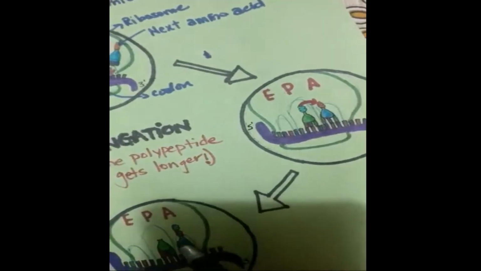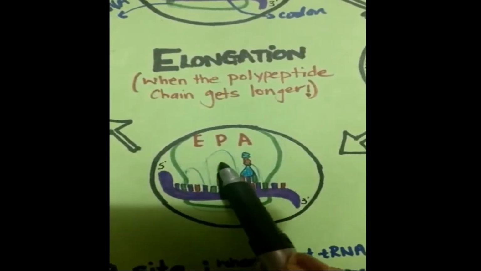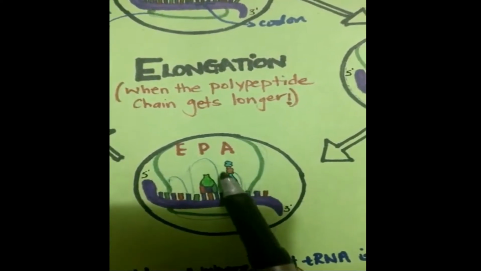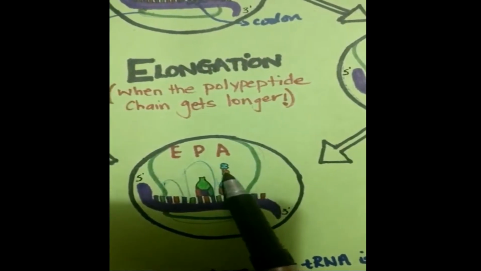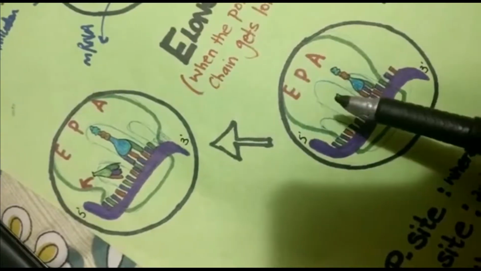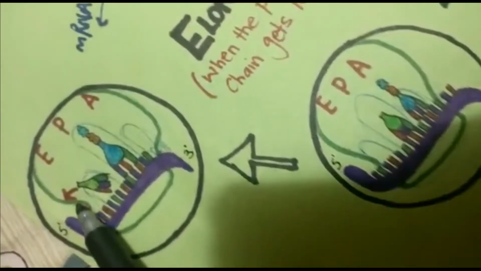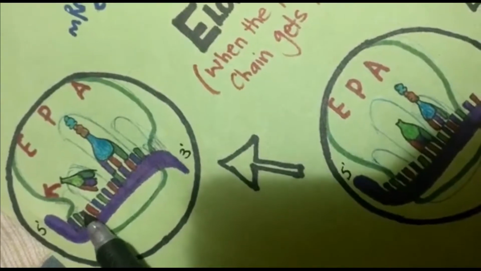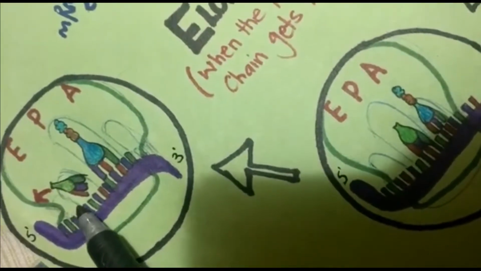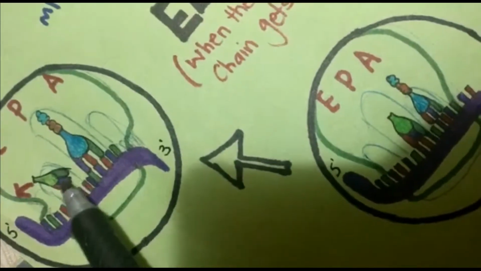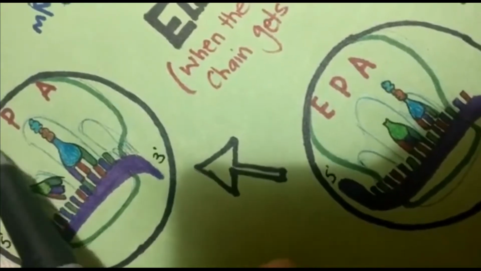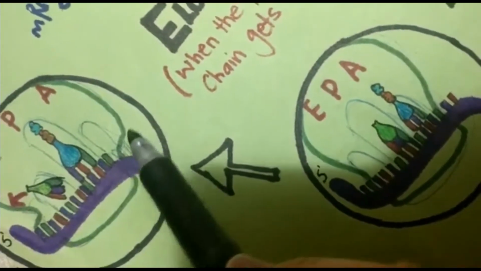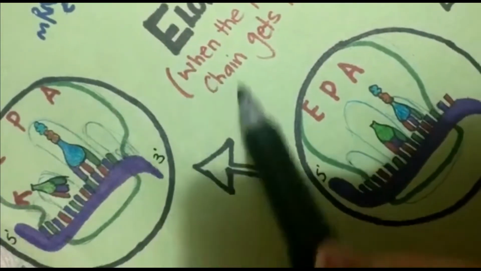This step transfers the methionine, which was right here, from this tRNA onto the next tRNA's amino acid in the A site. Once the peptide bond is formed, the mRNA is shifted, so it is pulled onward through the ribosome by exactly one codon. This shift, from here to here, allows the empty tRNA to exit from the E site. So this will now exit from here. And it also exposes a new codon in the A site, so the whole cycle can repeat again.